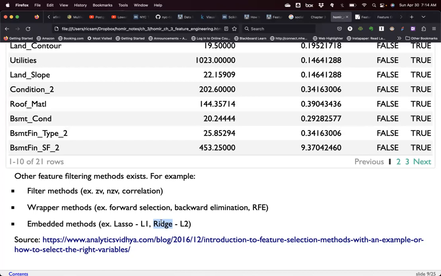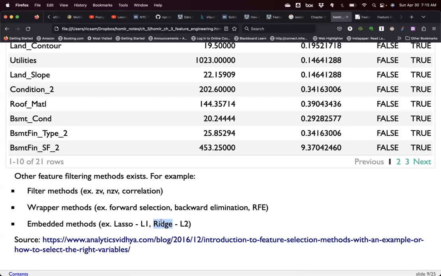And then you check a metric, for example, RMSE if it's a continuous variable, or accuracy if it's a classification problem. You start checking what is the output of that metric. And if the metric goes down, that means that what you're adding is an informative predictor for that model.